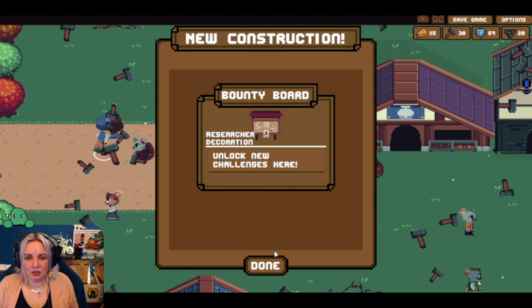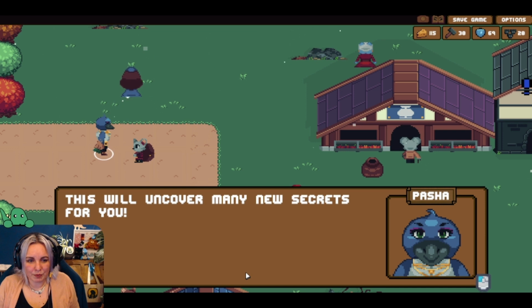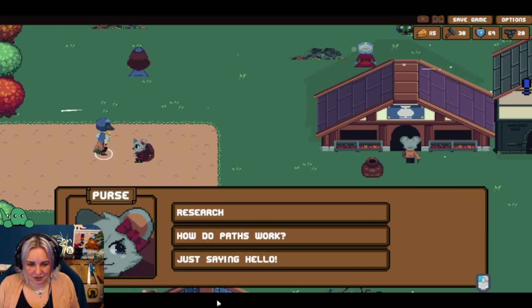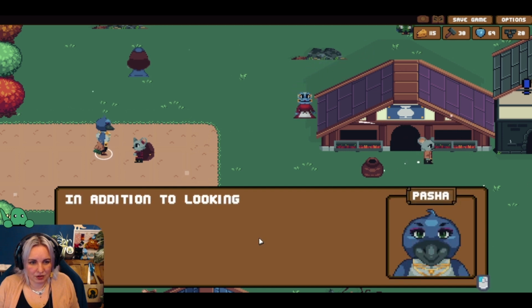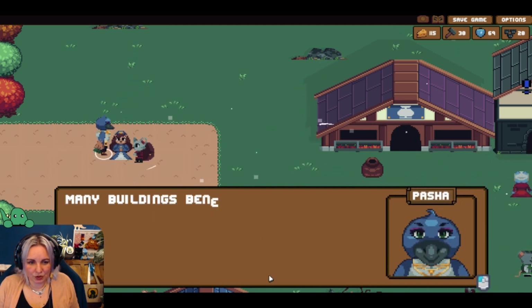Bounty board? Unlock new challenges. Cool. You will uncover many new secrets for now. Pods! Yay. How do pods work? This is still looking fantastic. Pads are expensive to roll. Sure.